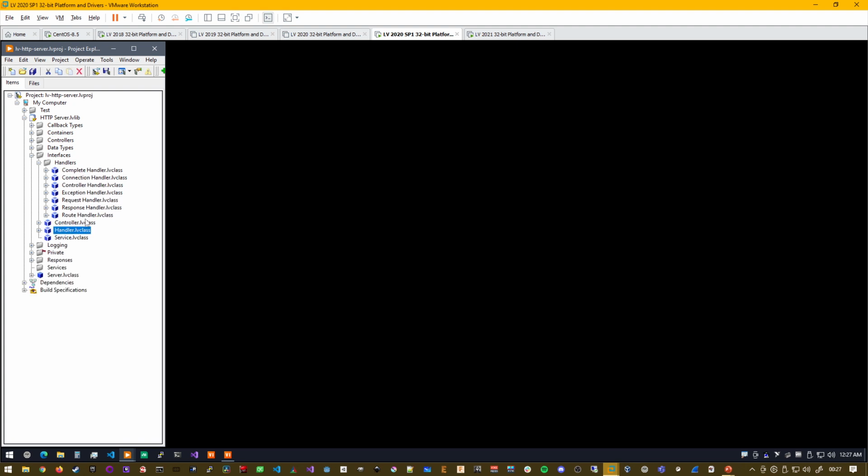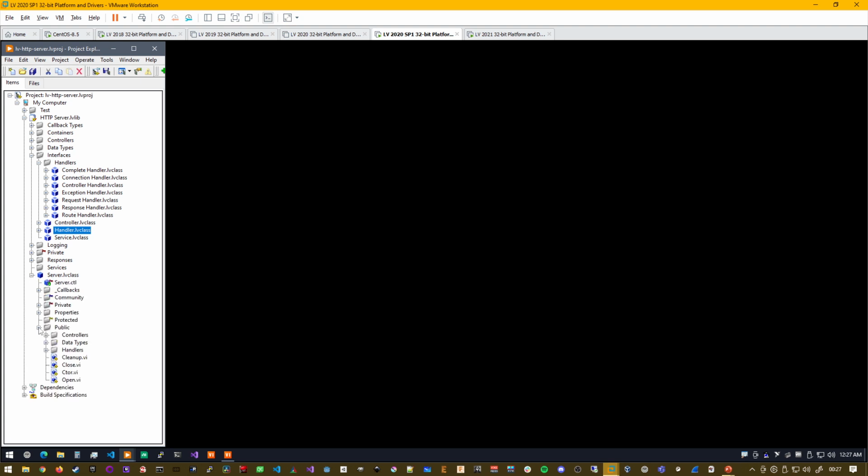So here I've got my project. Here is the server code, the main actual server class. There are a handful of interfaces that define the basic structure of controllers, handlers, services aren't implemented yet. They'll be coming down the road. And then there's specific handlers for those pluggable steps that you can provide additional functionality for.